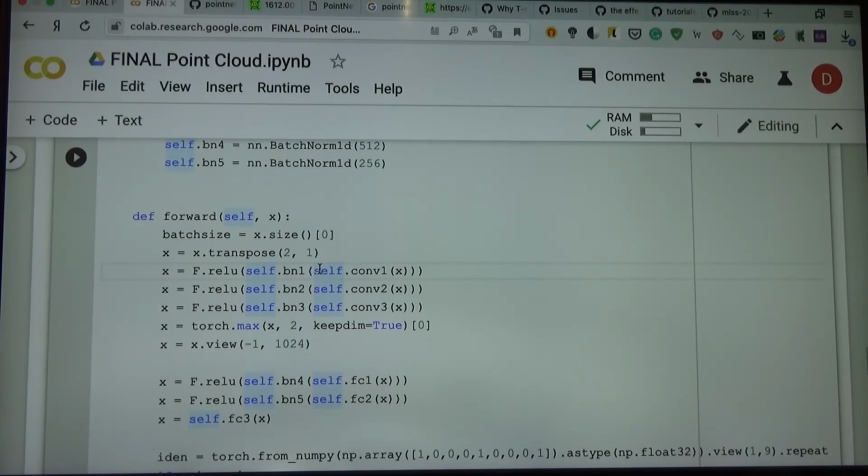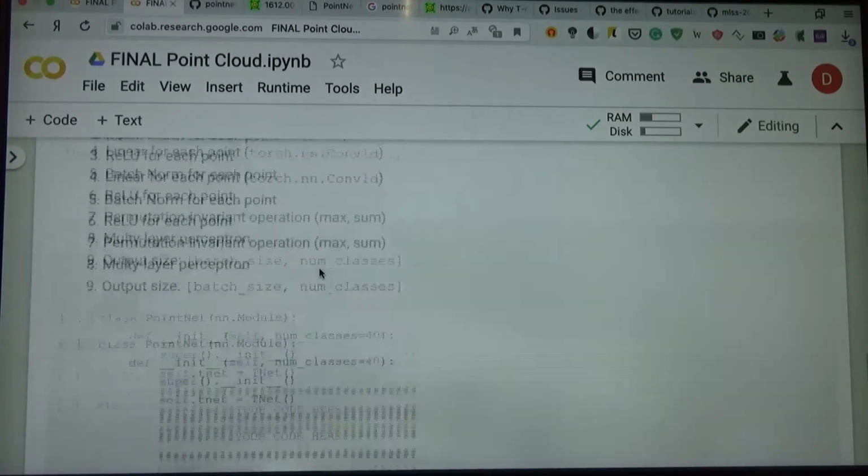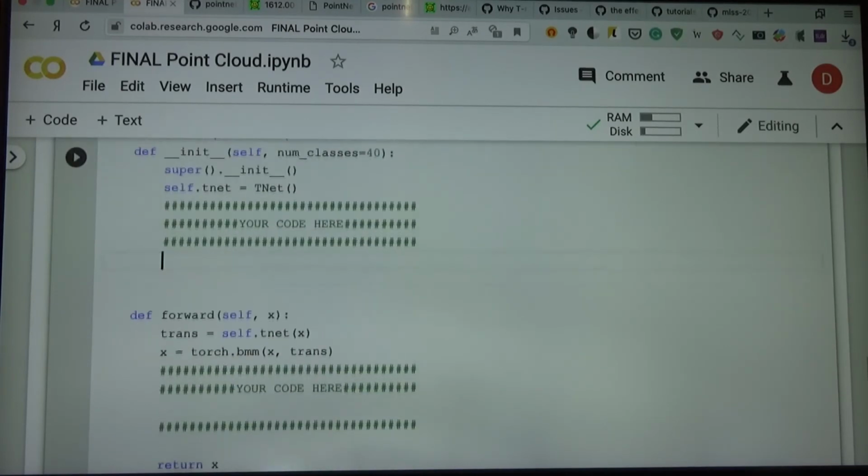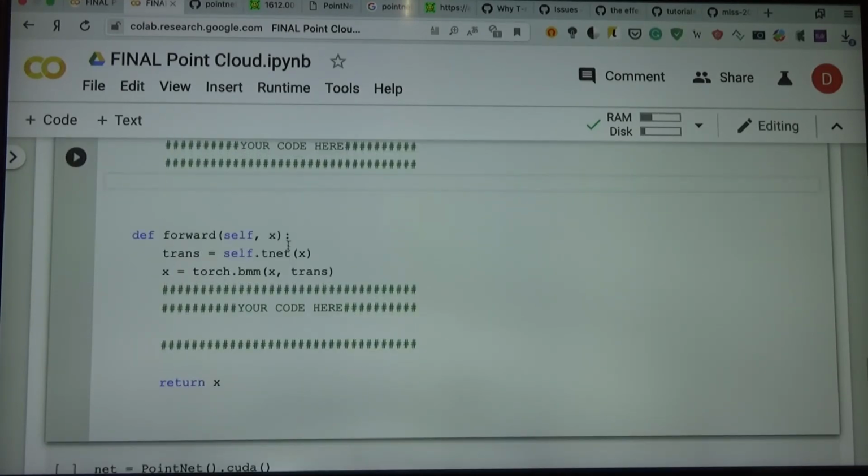Any other questions? Okay. So I wrote TNet for you. We could just run it, and it's interesting to look at the structure of its first layers. Here we have again Conv1d layers from 3 to 64, from 64 to 128, and from 128 to 1024.